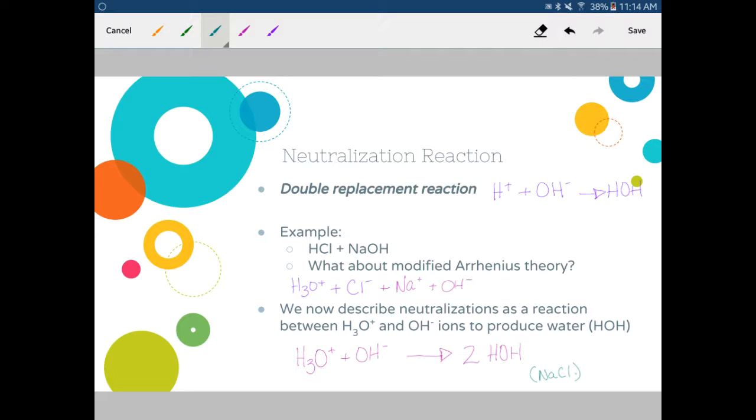So now, instead of identifying a double replacement reaction for neutralization like the top way here, with our hydrogen and our hydroxide, we actually have it like this: our hydronium and our hydroxide forming our water molecules. So this is the new way of thinking about acids and bases in terms of modified Arrhenius' theory, changing what we know about our acids and bases. At any point, if you need to go back and rewind and take some notes, please do so now, and good luck.